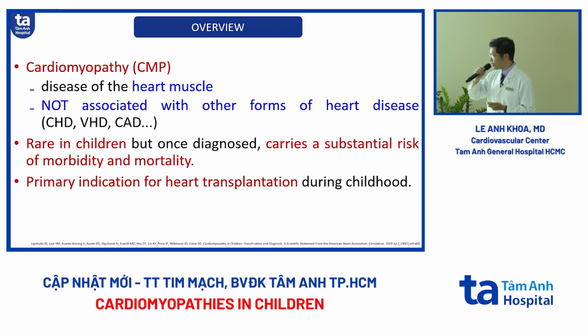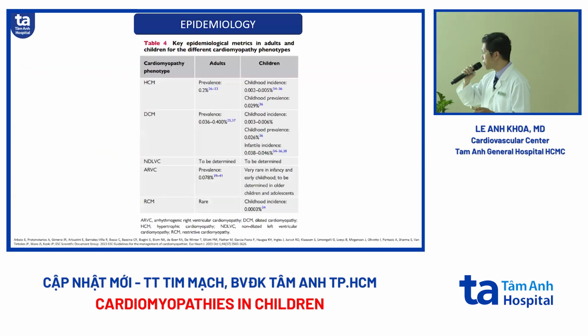First, I will remind you a little bit about the definition of cardiomyopathy. Cardiomyopathy is the disease of the heart muscle and is not associated with other forms of heart disease, such as congenital heart disease, valvular heart disease, and coronary artery disease. Cardiomyopathy in children is much rarer than in adult patients, but once diagnosed, it carries a substantial risk of morbidity and mortality, and is the primary indication for heart transplantation during childhood.